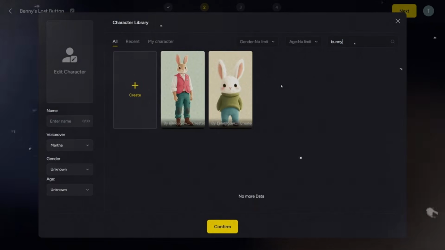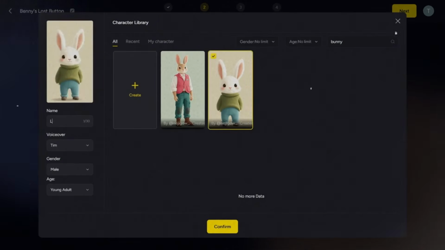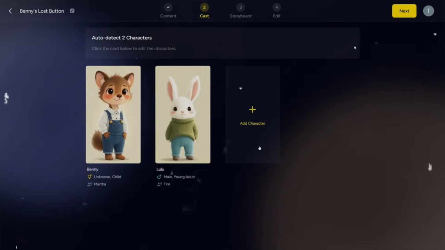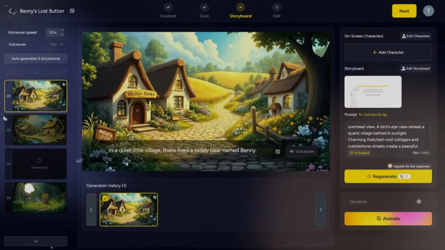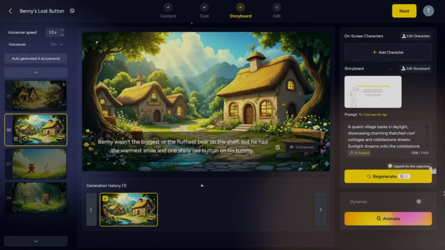If any of the generated images do not meet expectations or appear off in terms of style, composition, or detail, users can simply click the Regenerate button. The regeneration process creates a new version of the image without using up any additional tokens, making it risk-free to try different looks. Once all the scene images are reviewed and approved, the next step is to click the Animate button, which begins the process of turning static visuals into animated sequences.